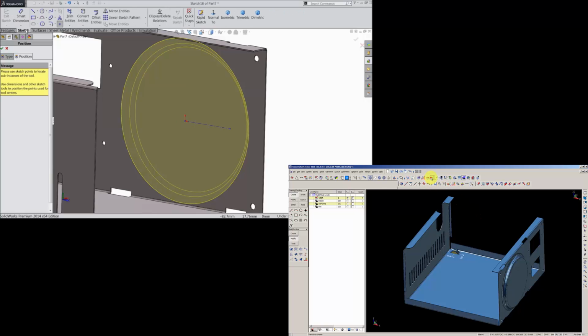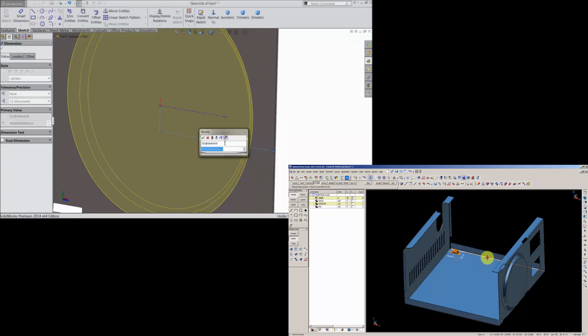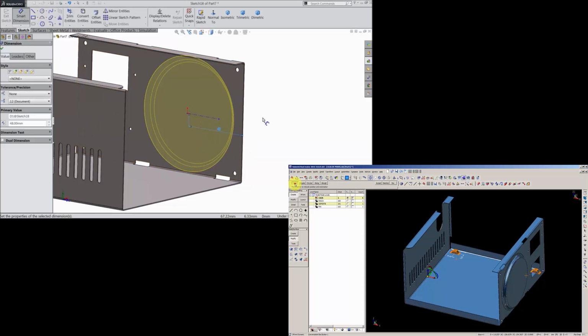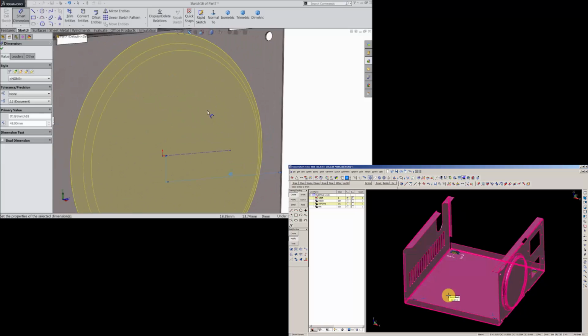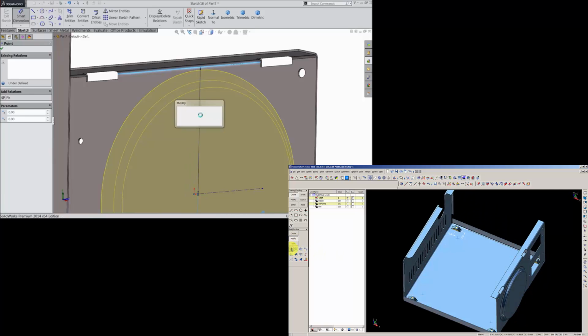Now choose smart dimension. Select distance. 48 mm, and select distance from this line.